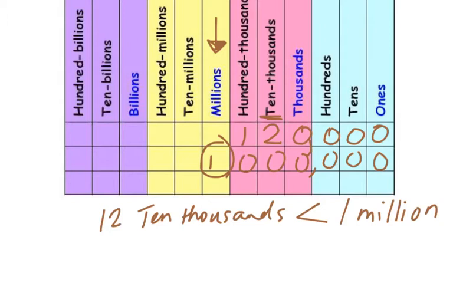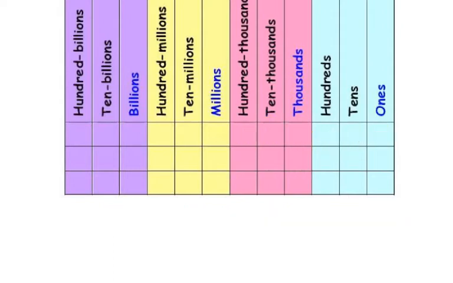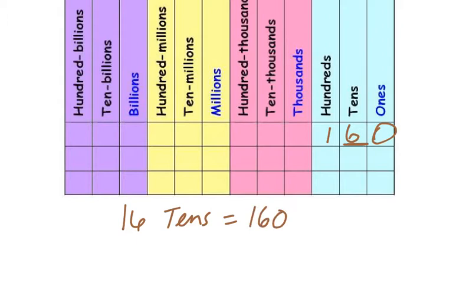All right, the final thing that we are going to do is we're going to rename numbers. We want to write each answer in standard form. Okay, so we have 16 tens. So I'm thinking of putting a digit here, but it says 16. Again, I can only put one digit here. Once I get to 10 tens, I'm now talking about 100. So I can simply write 16 tens. 16 tens is going to be equal to 160.